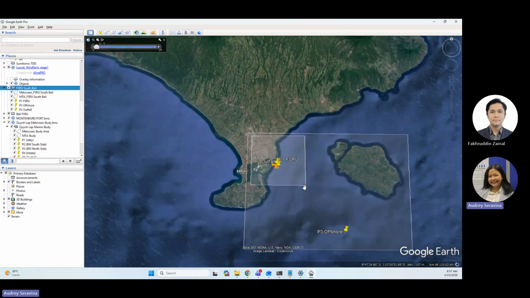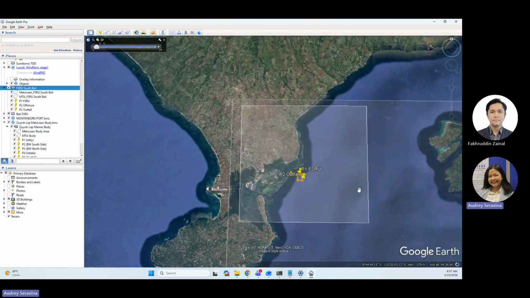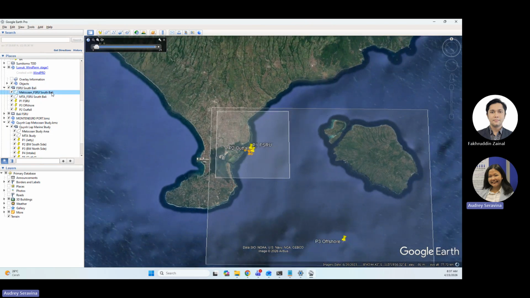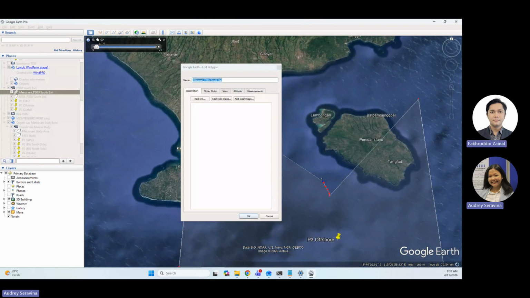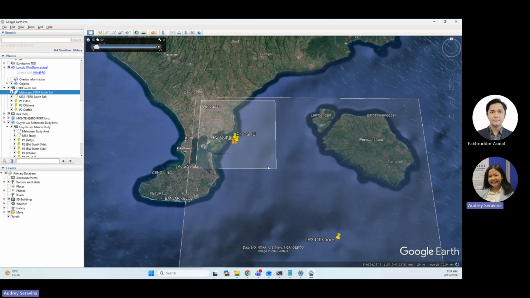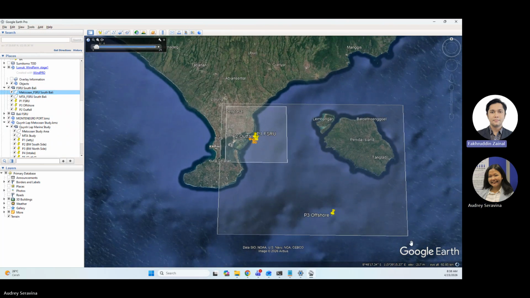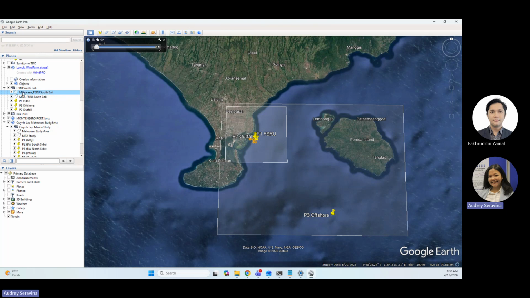So let's assume that we are trying to get the Metocean data for this area, and then we have this huge grid over here that is going to be the boundaries for the Metocean.